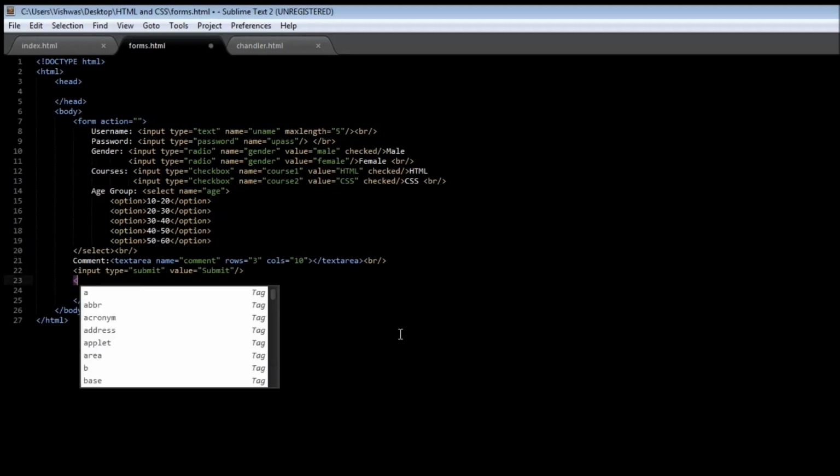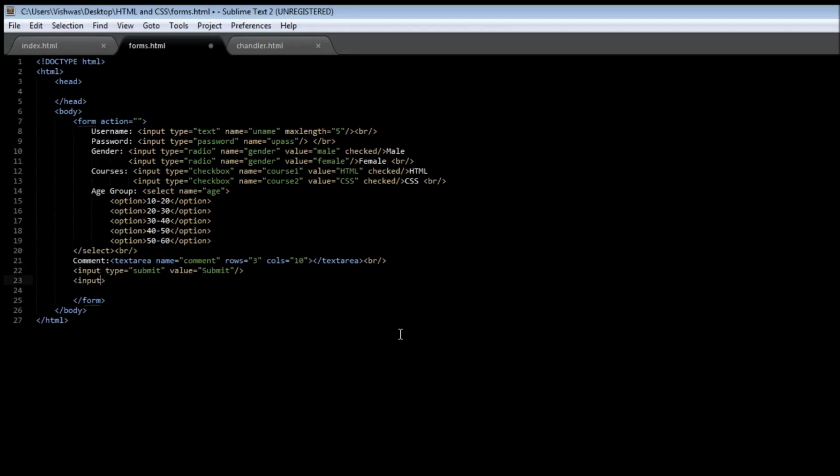Now, it is also possible to have a reset button for our form. So the type is going to be reset, and the value, let's say, why not call it reset again. When you save it and reload it, you're going to have a reset button. It does nothing right now, but when you provide a lot of input and click on the reset button, it is going to reset all your input controls. So check it out, reset, and it all goes back to the default settings.